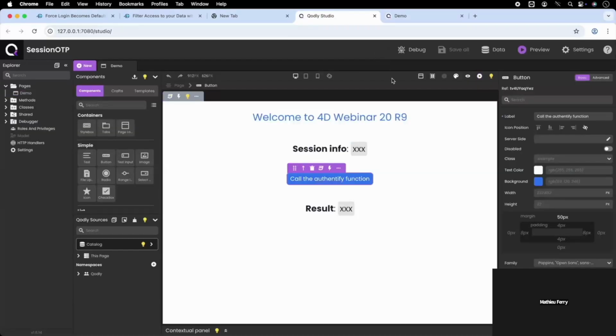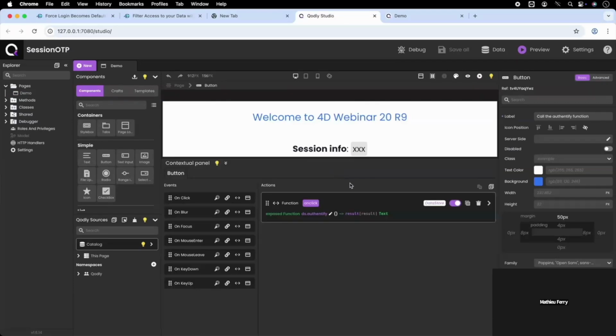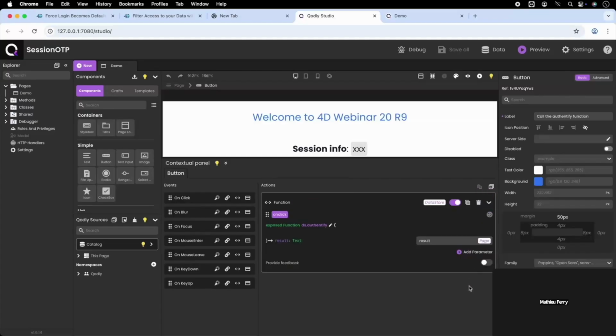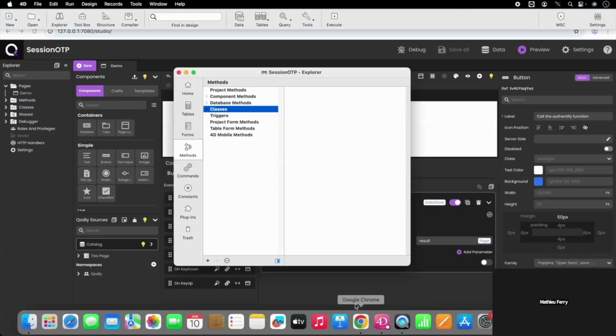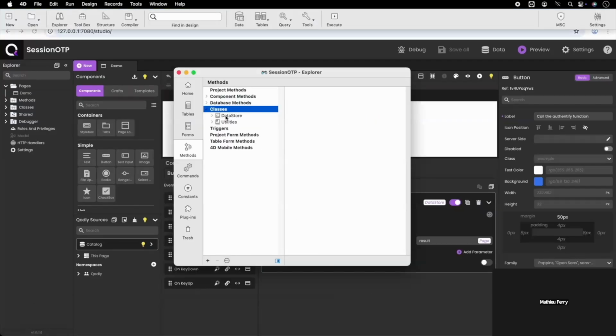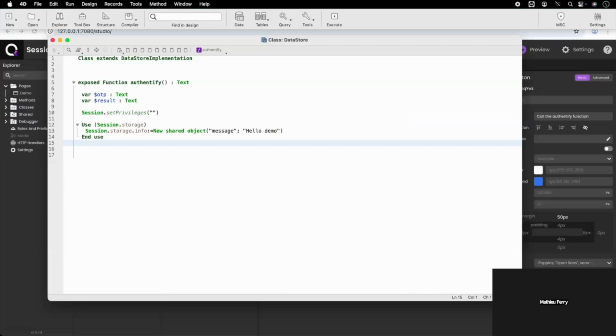So let's go back to the page and I select the button. When clicking this button, a function is called. This is the authentify function of the data store class. So let's have a look at the code. I open the data store class. The authentify function is the entry point into an application to authenticate users.